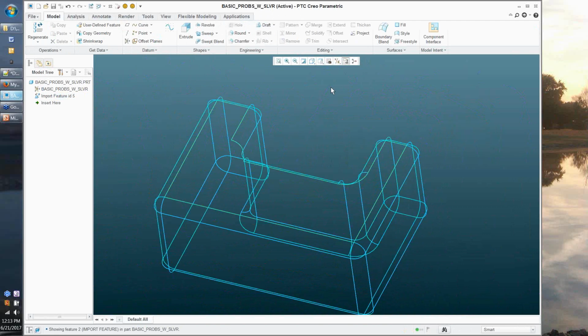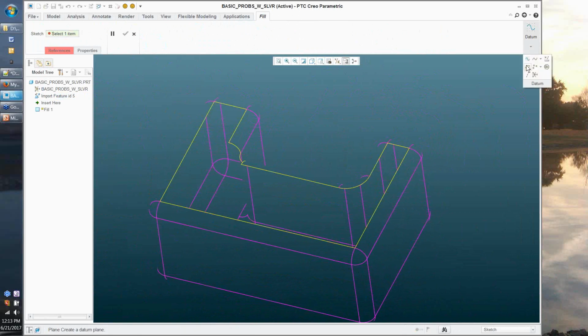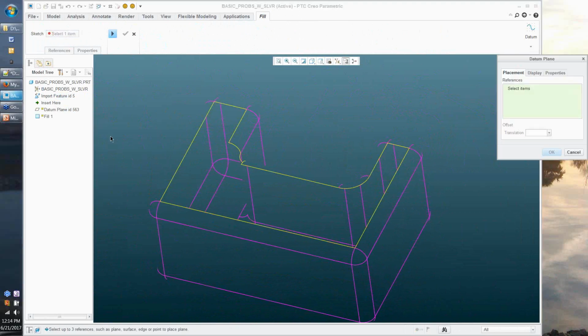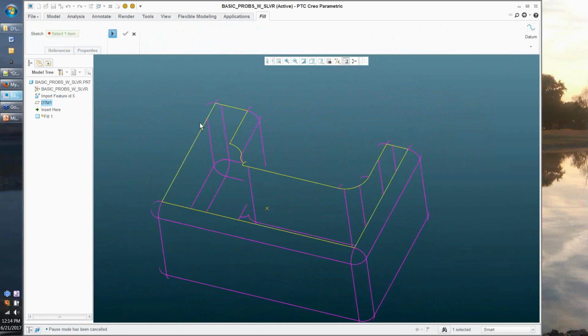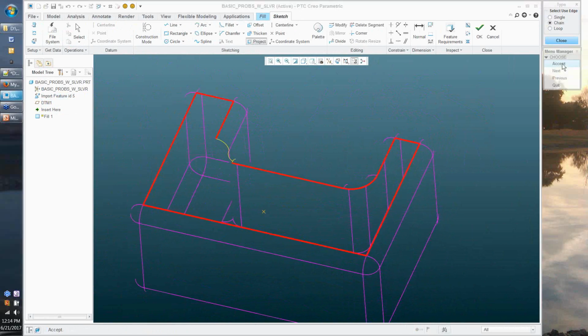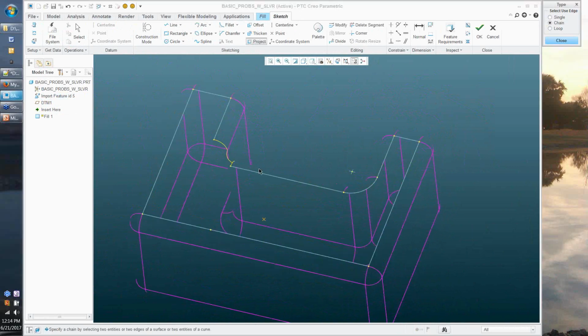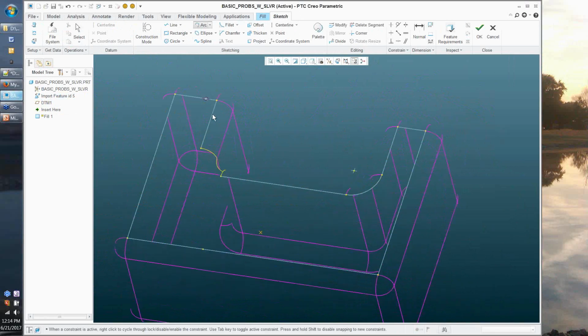So what I'm going to do is say I want to make a fill surface, and I'm going to declare a datum plane using the two good edges that I know are on the far outbound sides of this. And then I'm going to project the chains that I know to be continuous and good here across my part. So I'm going to accept that. And I projected that chain that is continuous all the way around. And then I'll drop a tangent arc in there in that corner where I know I need it to clean that surface up so I have a continuous boundary.